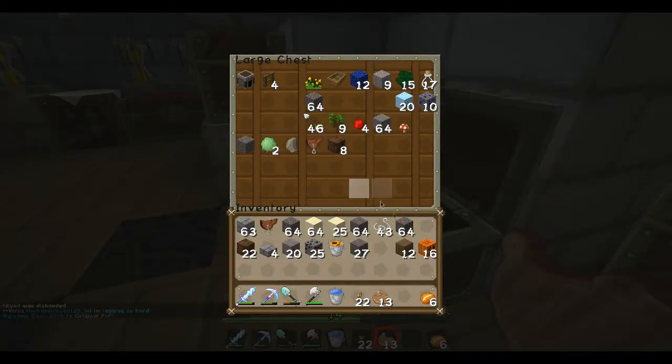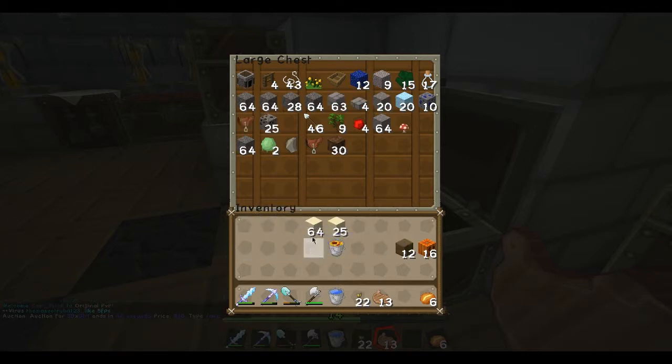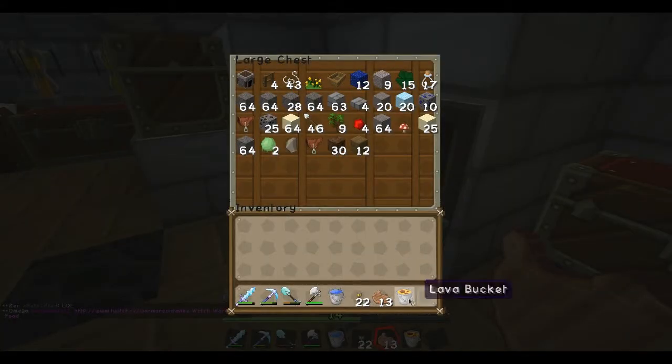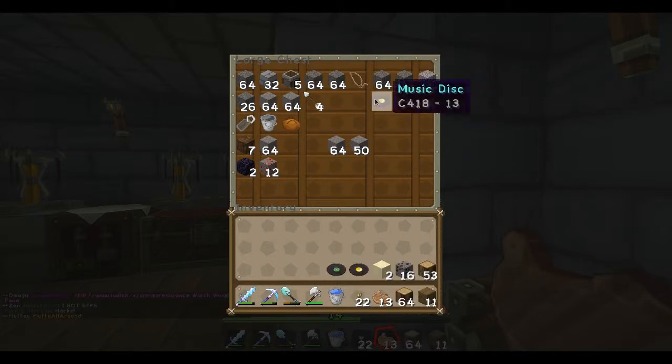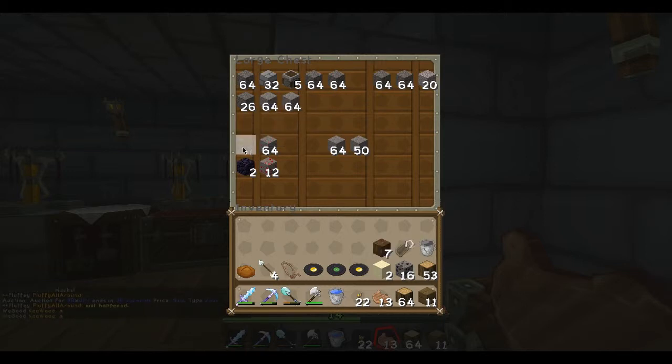Strings chest. This will be like the whatever chest for now. So, put all this, even though it's not going to be the whatever chest. Put that in there, put that. Oh no, that's food. Food. I don't know why I have a lava bucket on me. I'm going to put that away. Get that out of there.